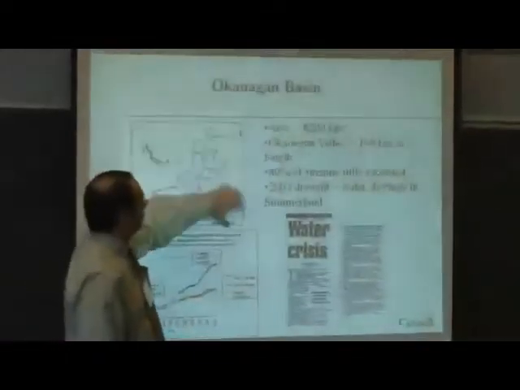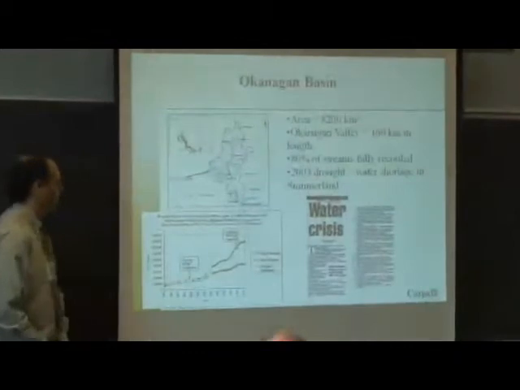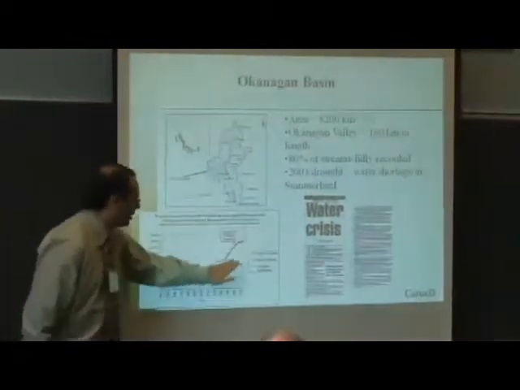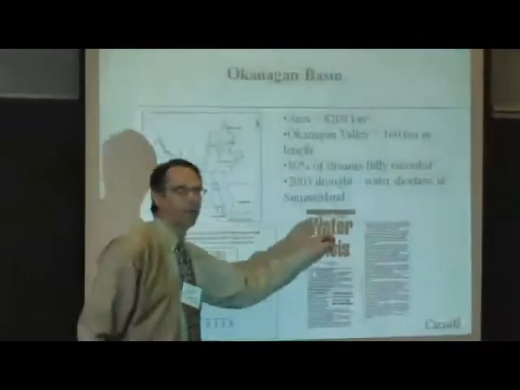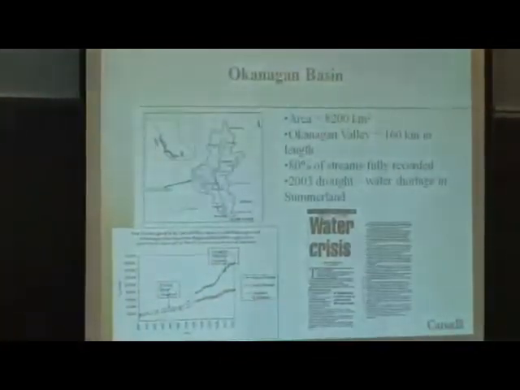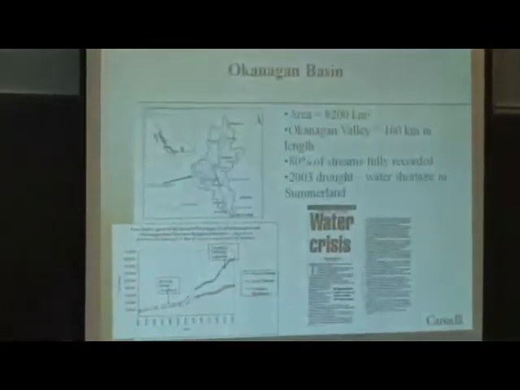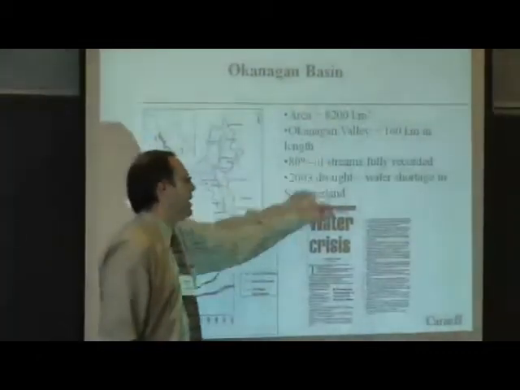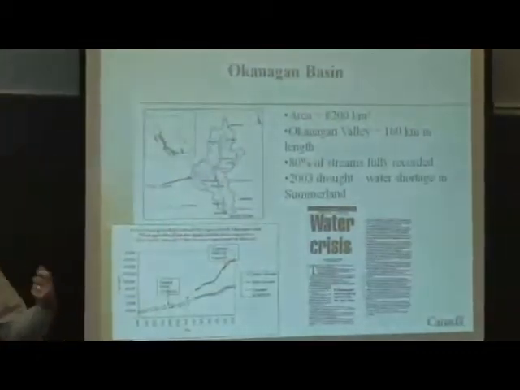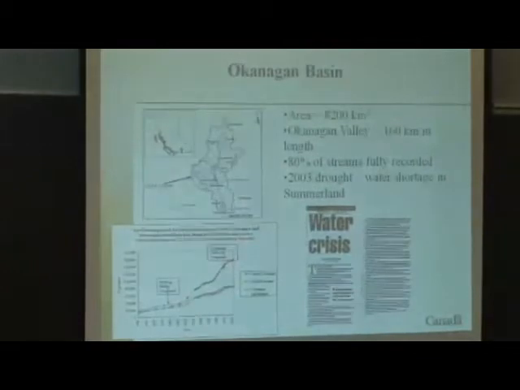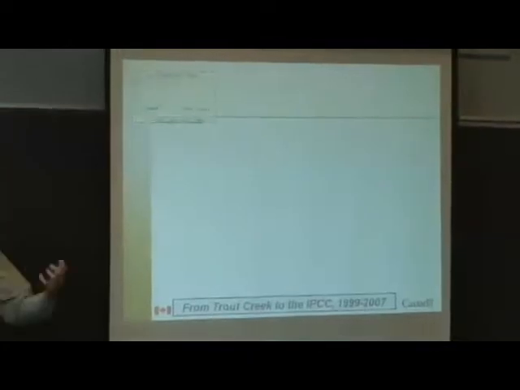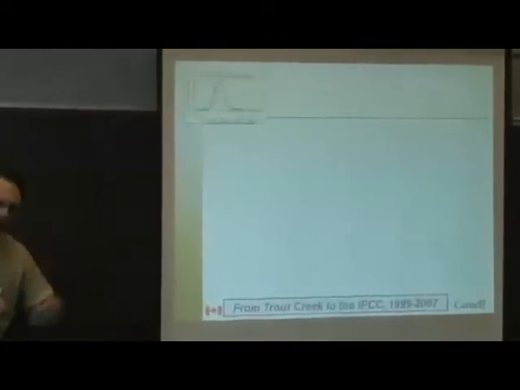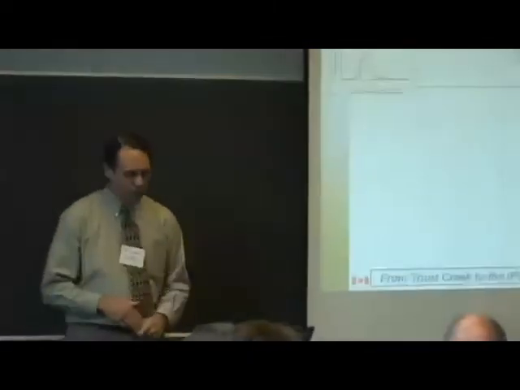The Okanagan Valley is just east of here, about 8,000 square kilometers. It's experiencing very rapid population growth. In 2003, during the drought, the city of Summerland was in a water crisis and they had to cut off some users. Already, you have a region where most of the streams are fully licensed. They are not allowed to put another license onto that stream. I'm not saying the 2003 drought was because of climate change, but climate change added on to the existing water stress is going to create some issues.